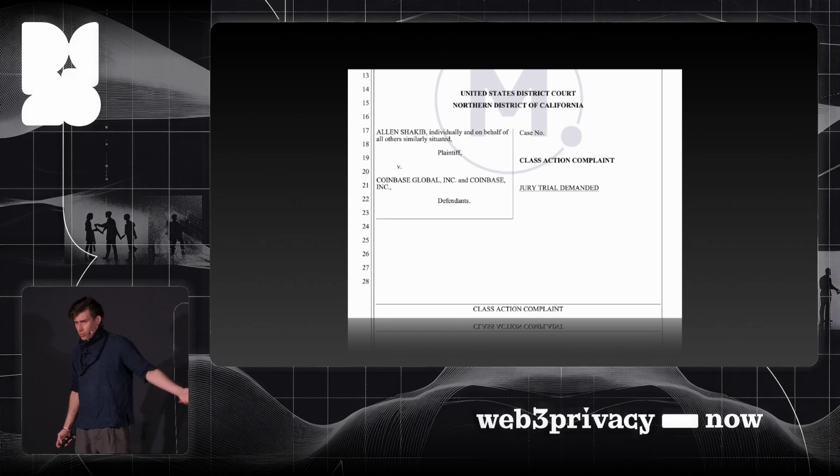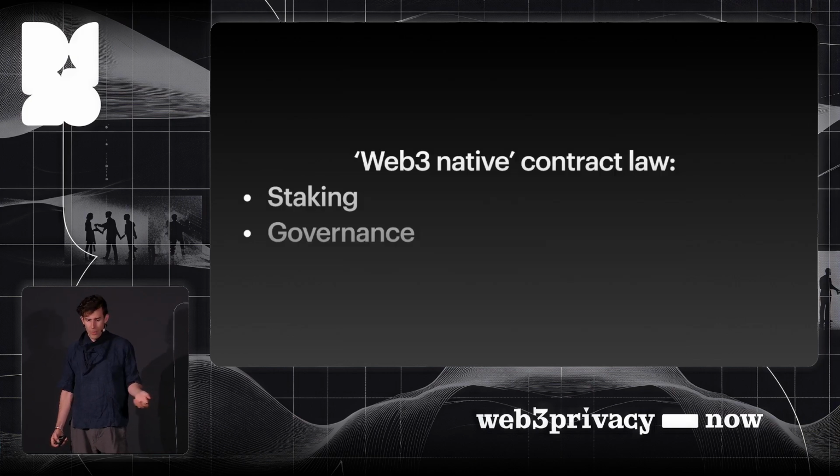You file a lawsuit and say, hey, you leaked the user data, and we should compensate the users and/or the protocol that's using it, to make that not the rational action for these entities. But we can do that in a Web3 native world as well. We know how to do this.